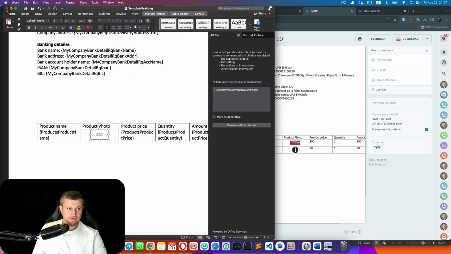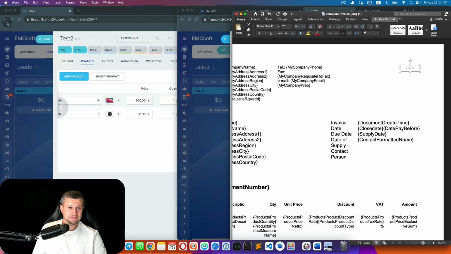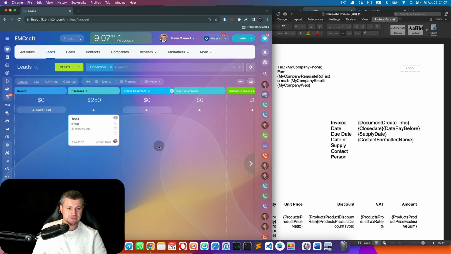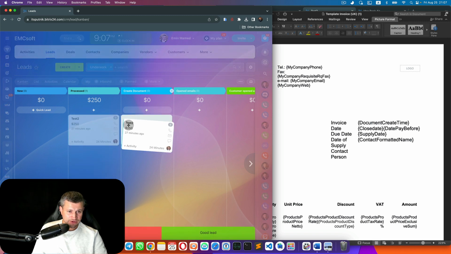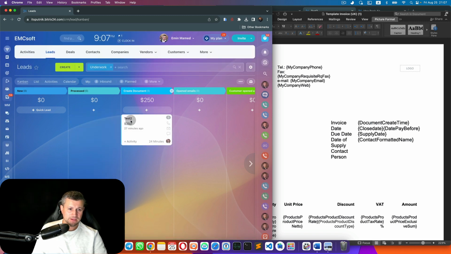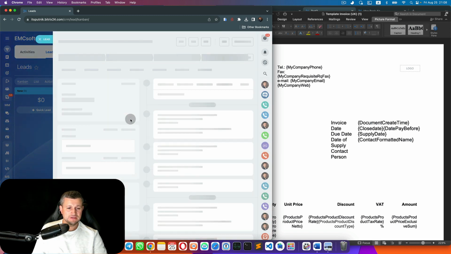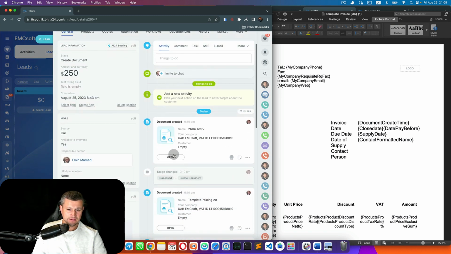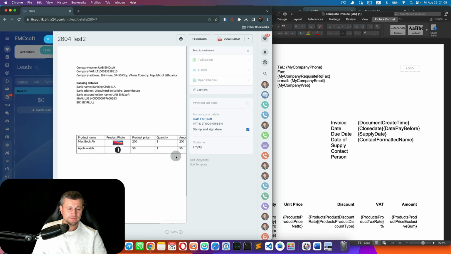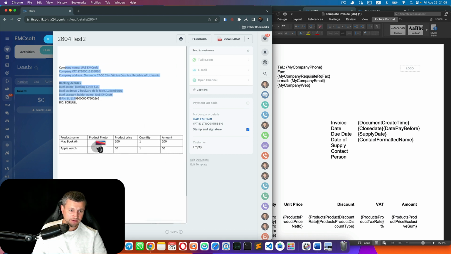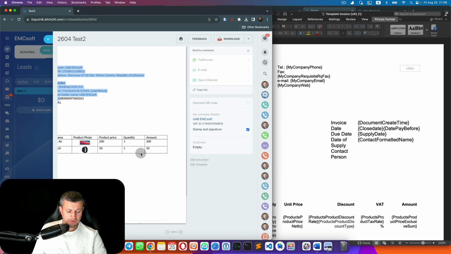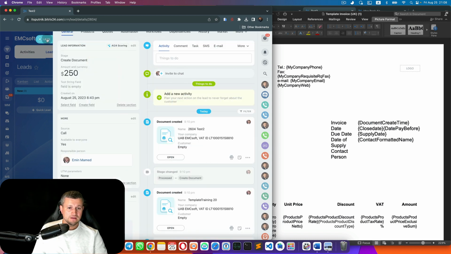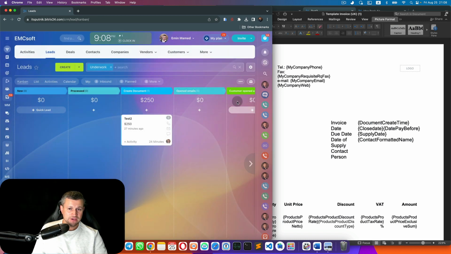Right, if we finish with testing, let's do the testing inside of the system. So I'm moving the lead to the create document stage and go inside to the lead and open. Right, good. So we extracted all data, all products here, all data inside of the document, as it should be.